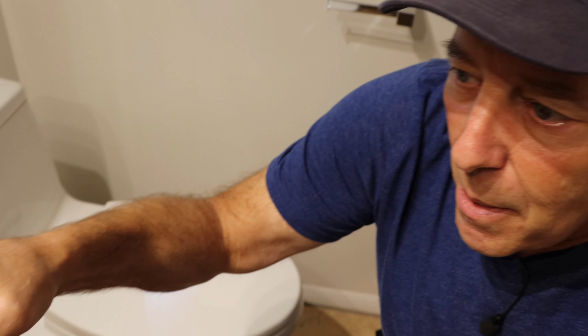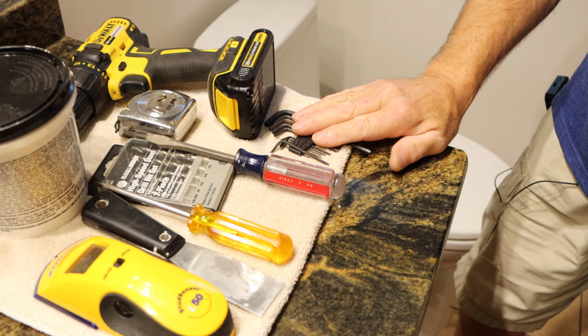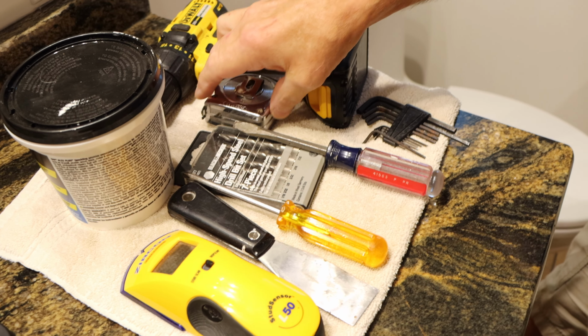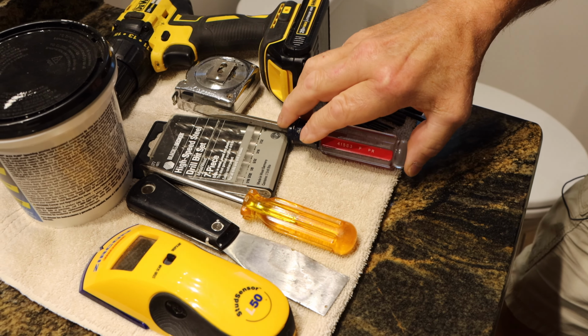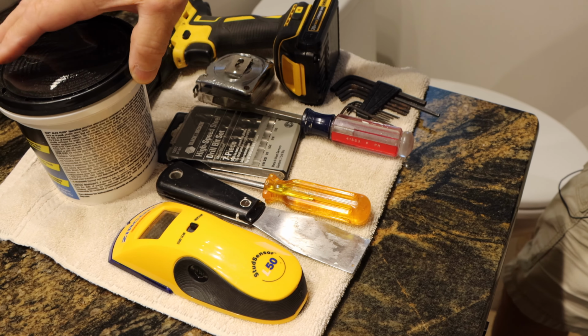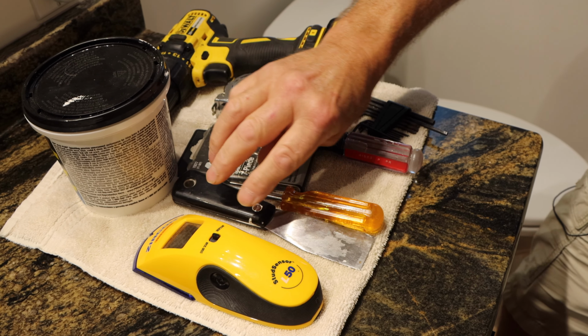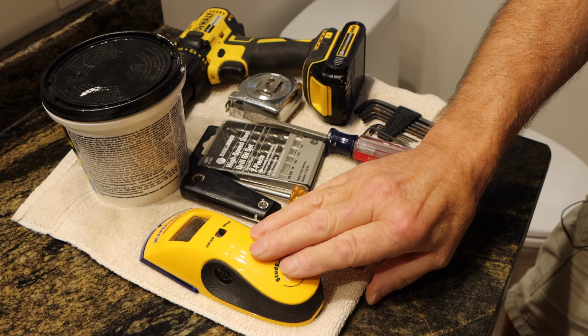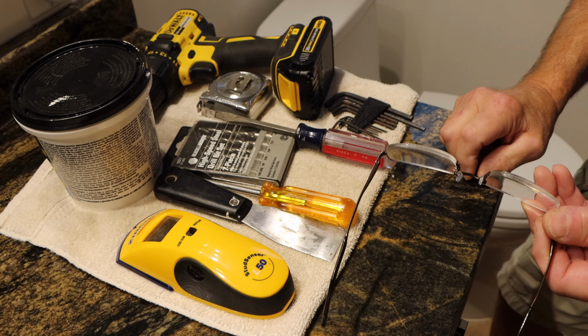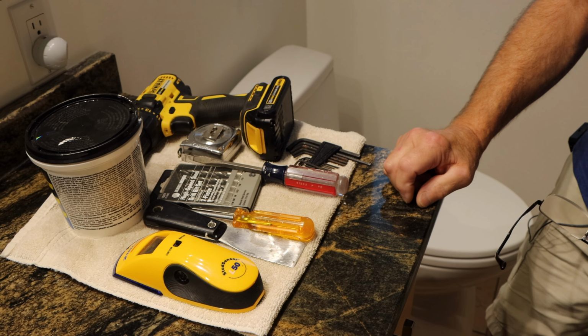Now, let me give you an example of what kind of tools you're going to need to get this job done. You need an assortment of Allen keys. You're probably going to need a drill. You may need a ruler, maybe a couple of screwdrivers. You're going to need some drywall spackle, a spackling knife, a stud locator, and that's probably just about it. And if you're like me, you're probably going to need your glasses so you can see what's going on.